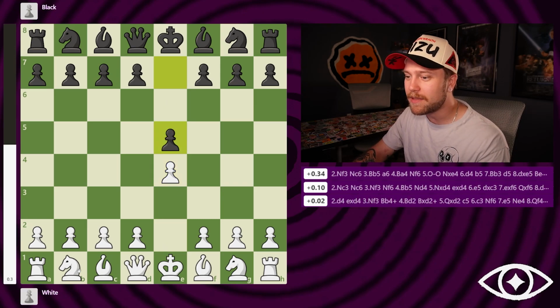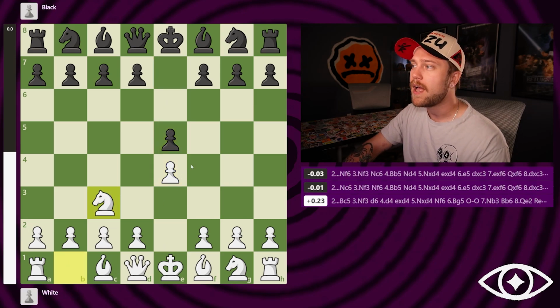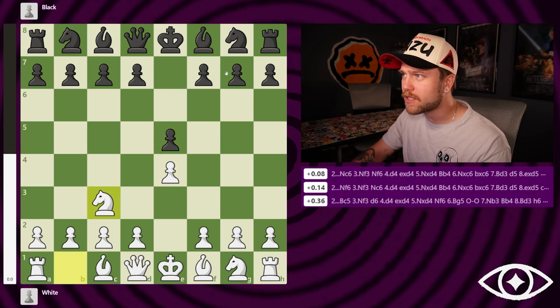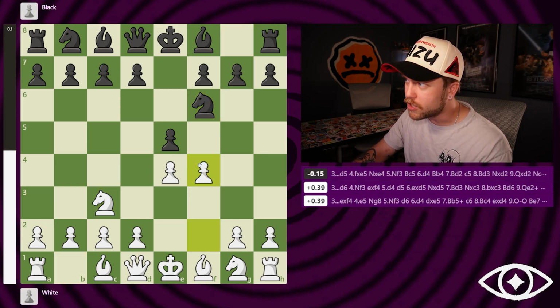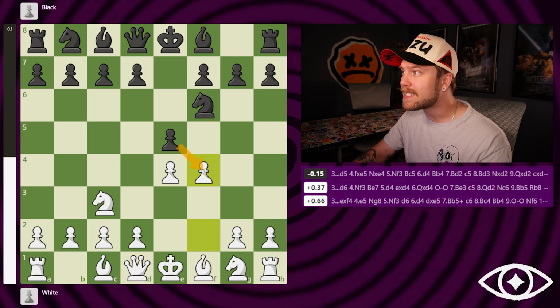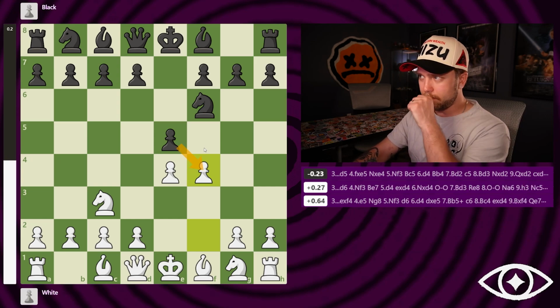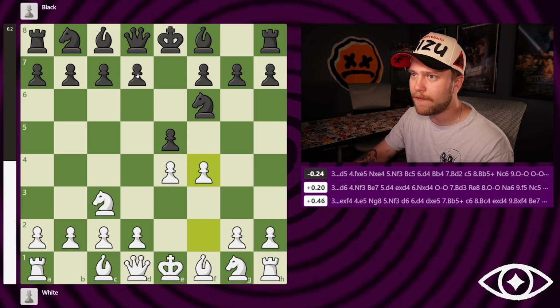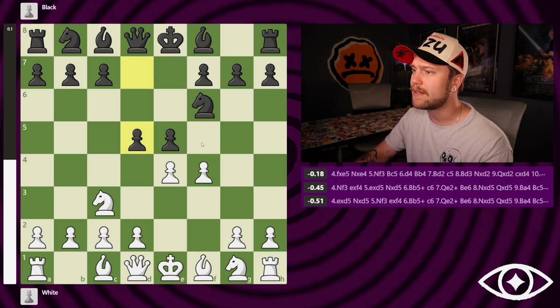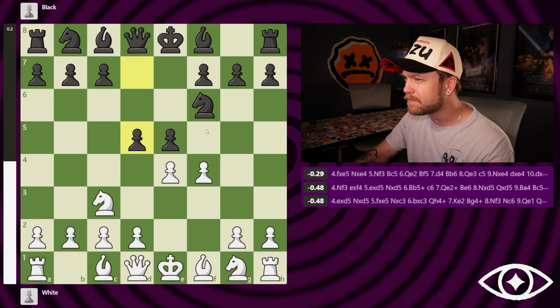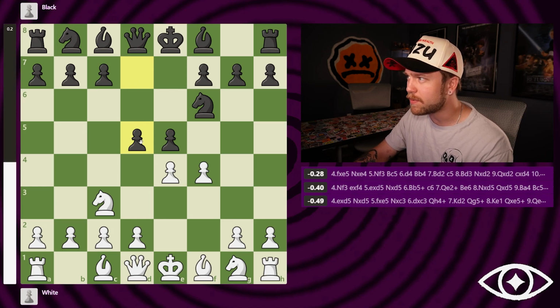But let's have a look at some of the other potential openings here. In this position, so obviously if knight comes over, I can push up here if he doesn't take this position. So d5 is actually going to be, I think this is the Vienna main line when d5 pushes up.